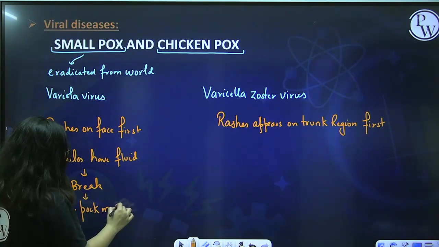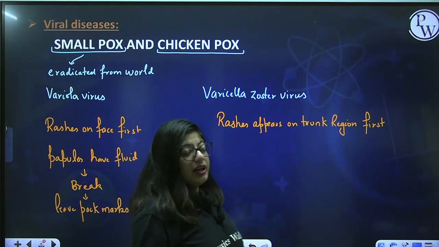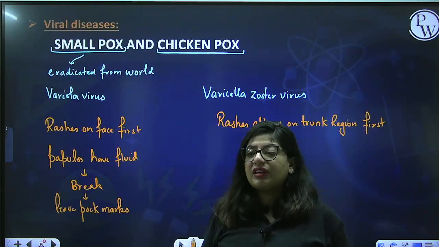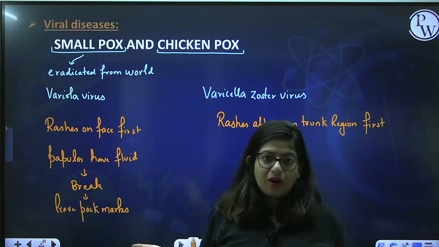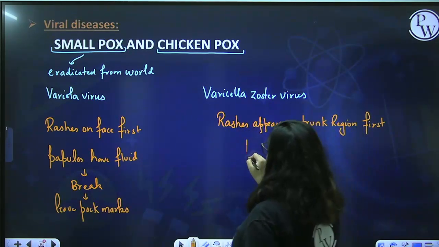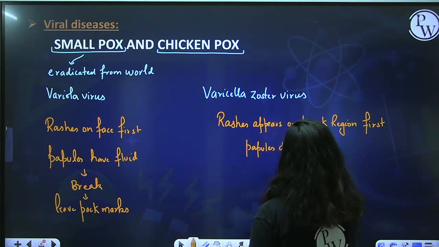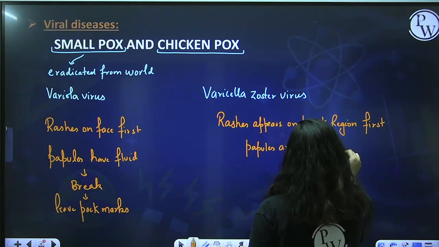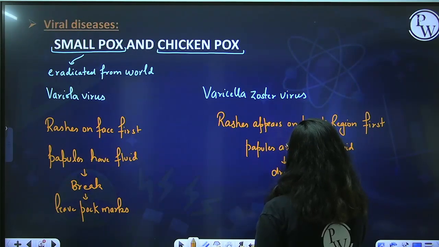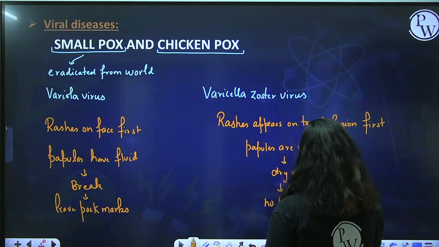That is why it was treated as a very bad disease. Why? Because people got a lot of marks on their face and the entire body, and they started thinking that they are not beautiful now, right? So, that is why this disease was very problematic. But here the papules are without fluid, they are dry. After some time they will dry off and there will be no pock marks.